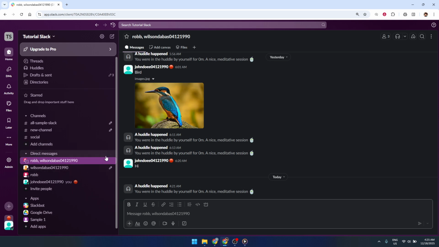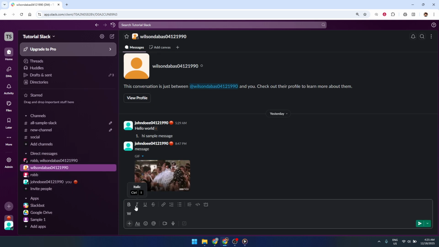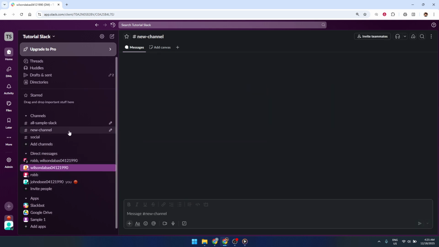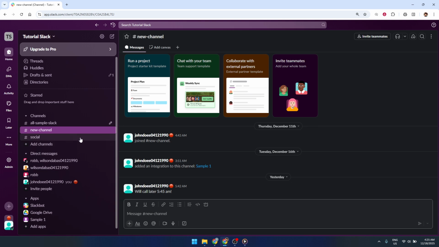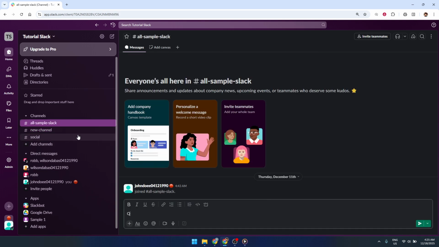You'll usually see a small icon or indicator next to the channel or DM name, showing that a huddle is currently active. This might look like a small headphone or wave icon, or you might see a subtle highlight that tells you there's an ongoing conversation there. Click into that channel or direct message.